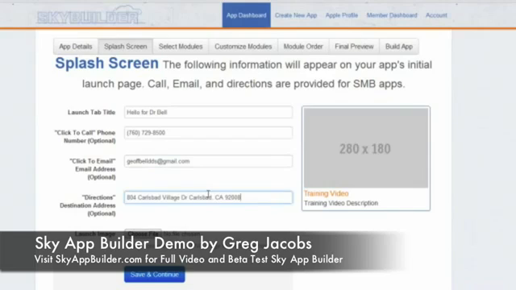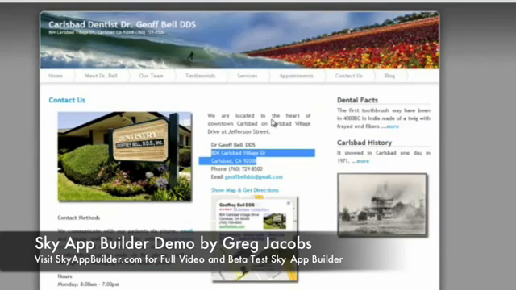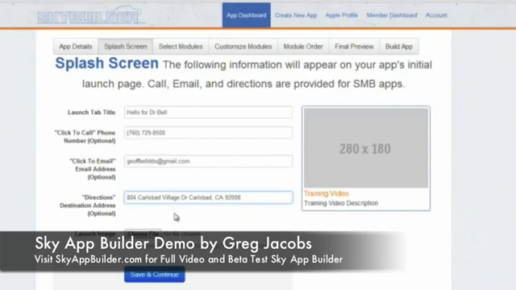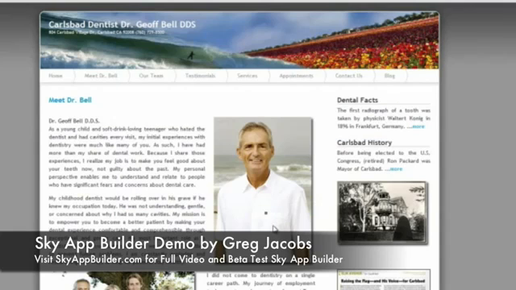Okay. The next thing we need is a launch image. This is going to be the big splash image that's on the front page of the thing when they go and open it up. So I'm going to go and look on Dr. Bell's website. Let's see here, Meet Dr. Bell, and you can see there that's a perfect size. I'm not quite sure if it's exactly 640 by 960, but it looks like it's pretty close, and we can scale it or crop it. I'm going to put it in there and just see how it goes.